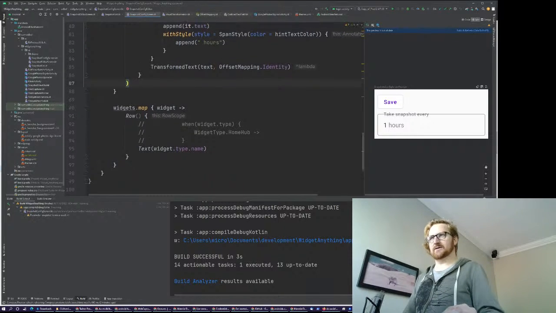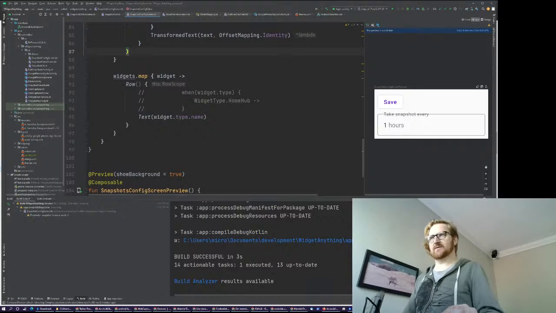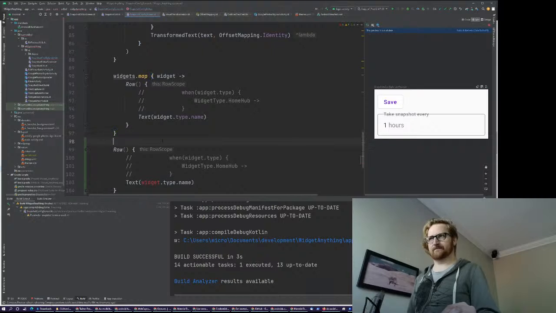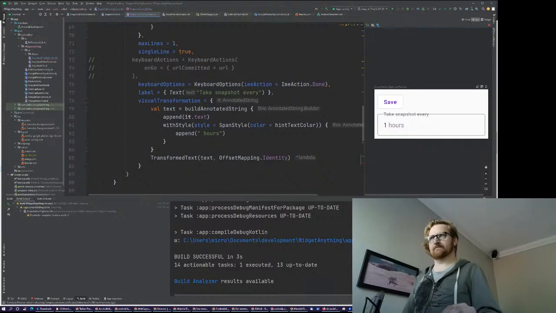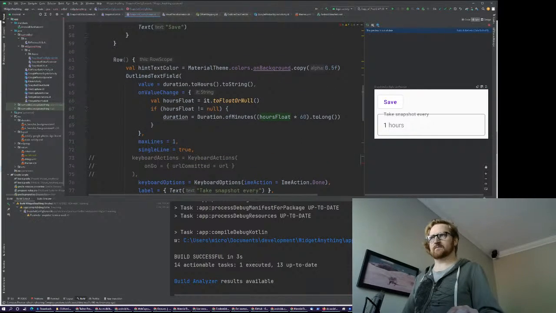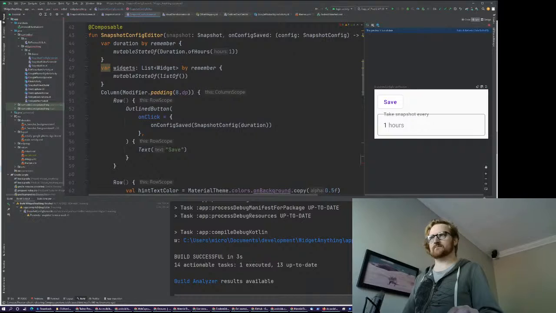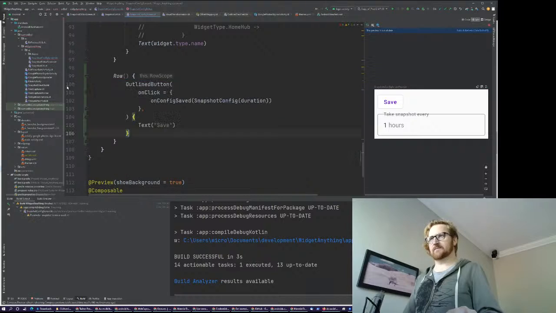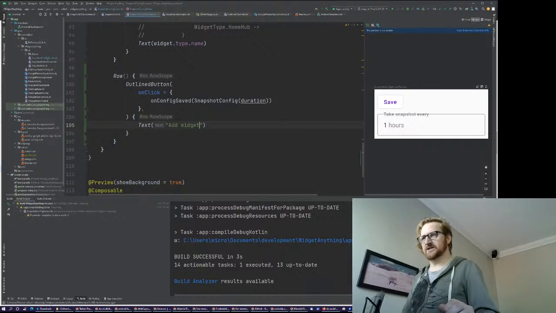So I think what we can just do instead is have a row here with a button. It won't be an outline button, it'll be a normal button, I feel like. Outline button, add widget.